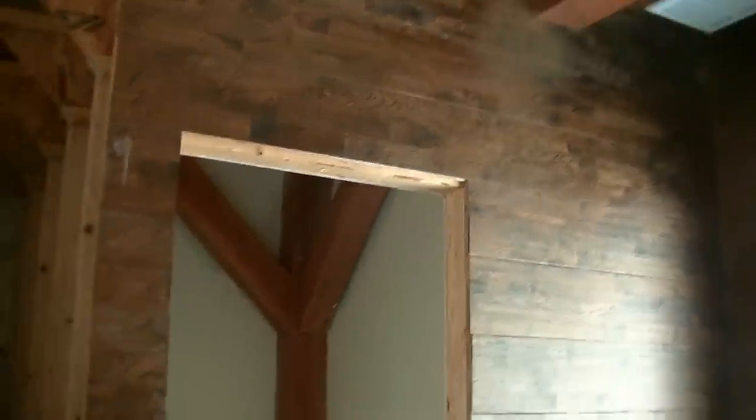Brian got a jump start on the wood paneling for the wall. This is actually the oak wood floor that's going to go on our main floor. In there is the toilet. There's the subfloor for the loft, separated by the beam, and then the alcove for the tub area. It's definitely darker — it's got that cabin feel and it's going to be nice. It's one accent wall done.